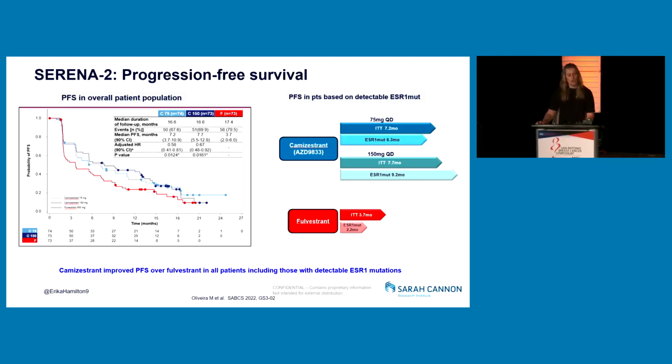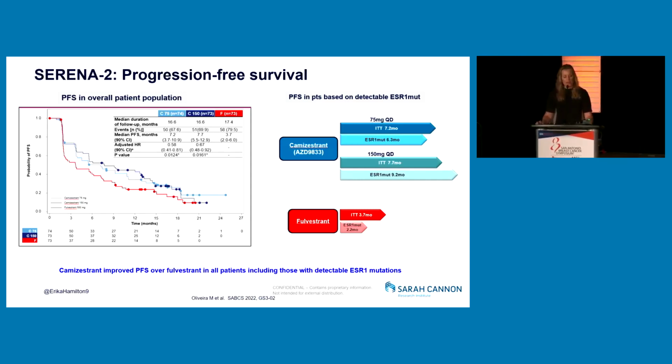What we saw in terms of progression-free survival, our 2 camizestrant curves are in blue here, and red is fulvestrant, and so fulvestrant gave us a progression-free survival of 3.7 months, and you ask yourself, well, why was that a little bit better than we expected? Remember again that over essentially half of these patients had not seen CDK, so this was the old activity of fulvestrant. And then for both of our camizestrant arms, we had progression-free survival in the 7-month range.